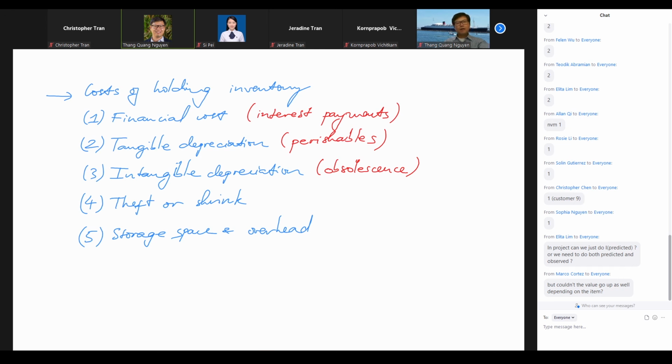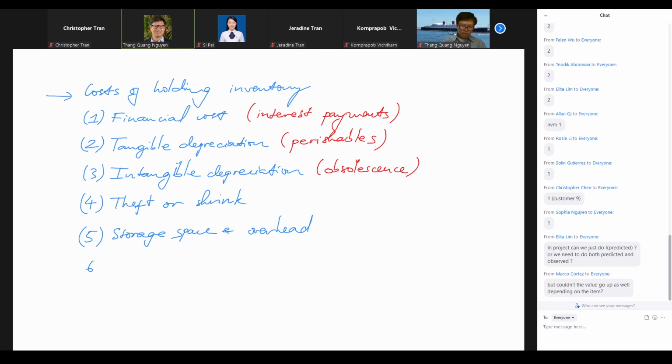But that's not it. Here is another reason why it costs money to put things on the shelf. If you put an item on the shelf and it stays there for a longer time, then the second type of cost is called the opportunity cost, right? The opportunity to put another profitable item on the shelf and sell it. So it is twofold. One, it costs money to rent out the space for the inventory. And second, there's the opportunity cost of selling other profitable items. So number 5 here is about the cost of space and management.